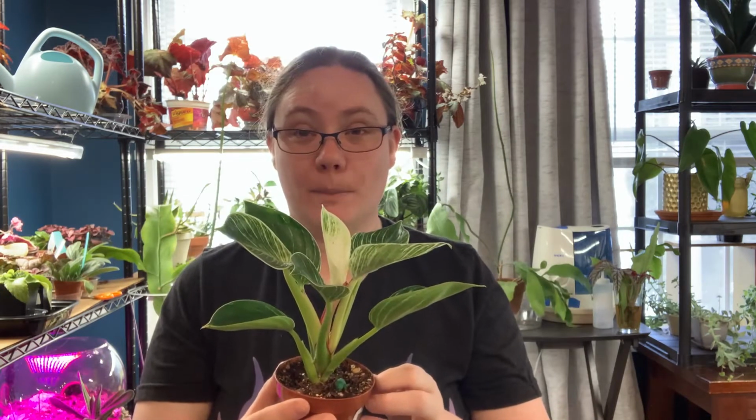But anyway, this Philodendron Birkin has not been giving me any stress at all. It has just been growing and being beautiful and not having any pests and putting out beautiful leaves. I'm so happy that I have this plant, because I can just look at it and be like, I know you're fine. Do you need water? Okay, I will give you water. And if you don't need water, okay, you are sitting there looking beautiful. It's very nice. All right, so Philodendron Birkin.